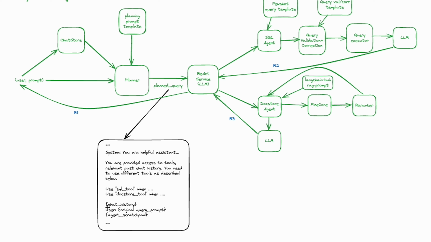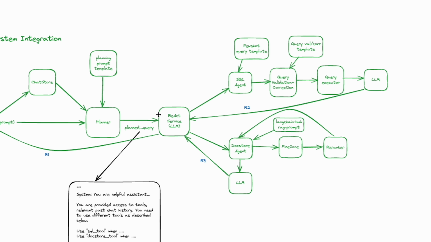Later, you can also provide the chat history. Here you can provide a chat history of the user and our chat LLM system, and this chat history is taken from the chat store. After that, we provide the current prompt, which is the user, and then the current prompt that the user has passed. We will mention it here. And at the end, we will provide the agent scratchpad. For example, when the LLM needs to calculate something or figure out or plan something, it would write its notes over here. After this, there is a React service.